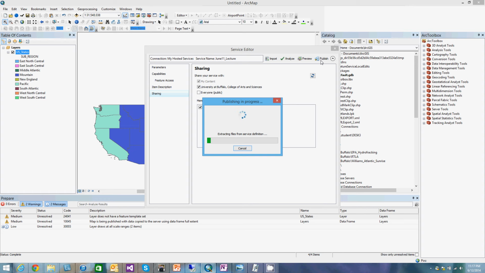And it continues to publish the service definition. Maybe worth fast forwarding through this.